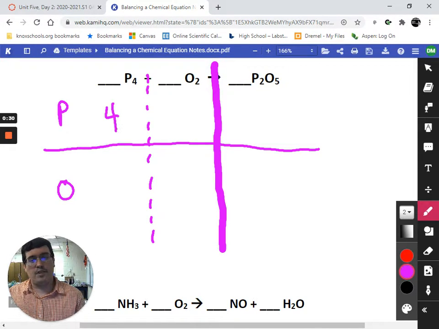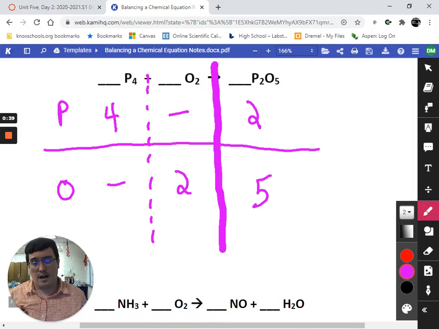Phosphorus, there are 4 in this one. There are no oxygens. There are no phosphoruses there. There are 2 oxygens. There are 2 phosphoruses here and 5 oxygens there. Now, this is another one where we're going to go to that simple rule, right? Which of these is the simplest inequality for me to figure out? Is it 4 to 2 or 2 to 5? 2 to 5 is hurting my brain. I don't like to think about that, so we're going to worry about the 4 to 2 inequality first.